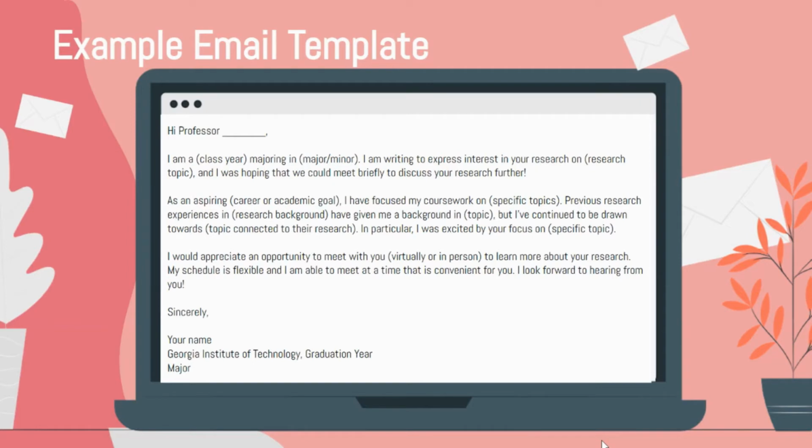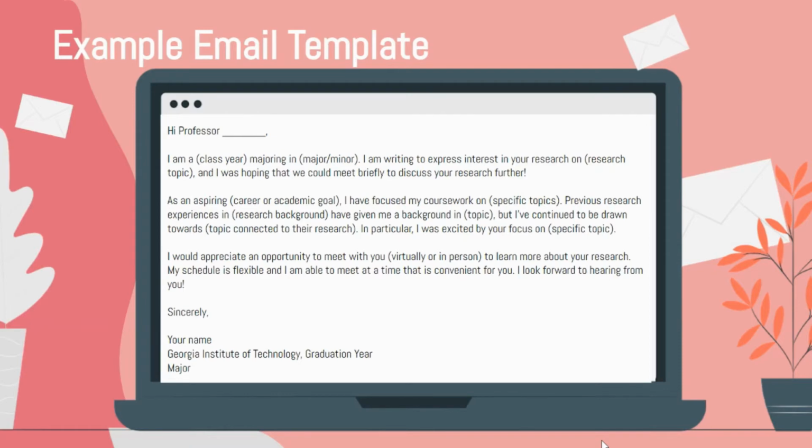First, introduce yourself with your name, major, and year at minimum. You can briefly touch on your career goals and on your qualifications. But most importantly, make sure that you express interest in the specific topics that they research in the lab. You can find the specific topics of research in the lab by visiting the lab website and looking over a few of their publications. In the email, ask and see if they would be willing to meet with you to discuss those research topics. If and when you do meet with them, you can then see if there are opportunities available in the lab.